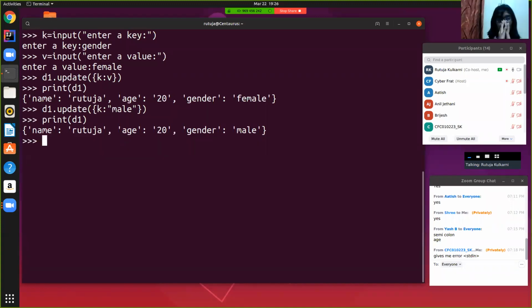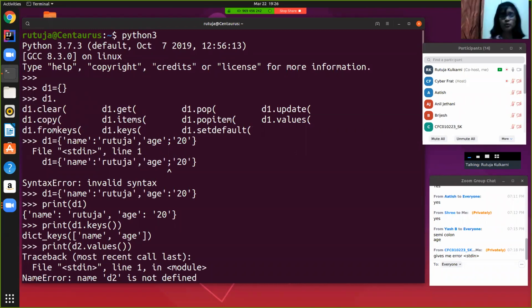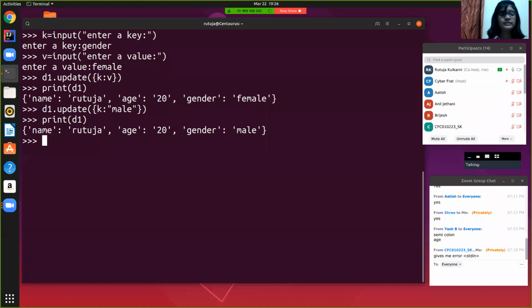What if you are not aware of any of these functions we have? Let's say you want to know what get means, you don't know what it is. For that, this is not just for dictionaries, but for any kind of data you want from Python, be it any function of a list, string, tuple or dictionary. I'll just leave some space. All you have to do is help. You ask for help and Python is there to provide it. dict.get, whatever function you want to know about.